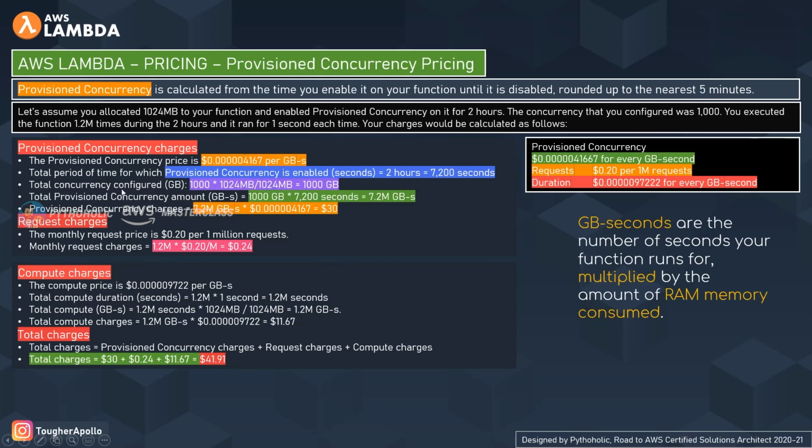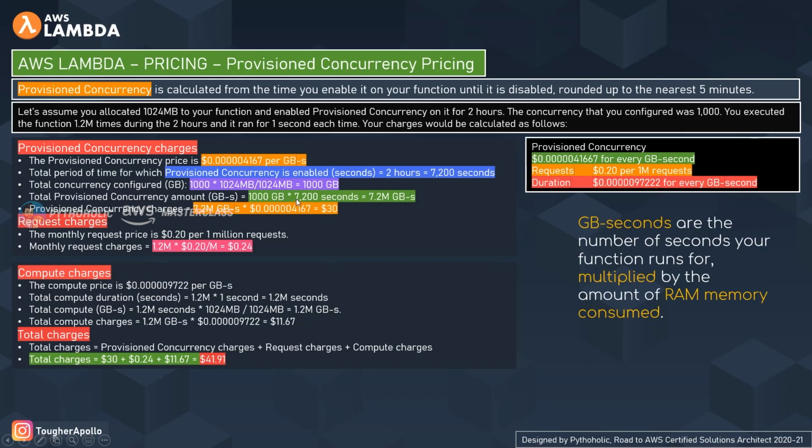So the total concurrency configured in GB is 1000 multiplied by 1024 MB, which is your allocated memory, divided by 1024 to convert it into GB, so it will be 1000 GB. The total provisioned concurrency amount in GB-seconds is the 1000 GB you calculated, multiplied by the number of seconds it has run.